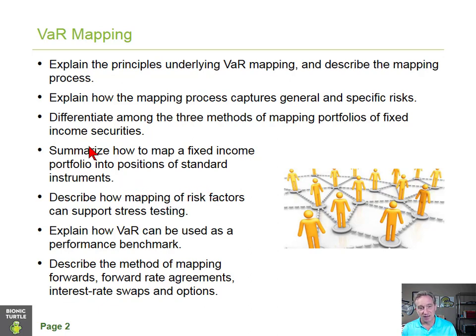So with that said, you can see we have the learning objectives that have really been associated with VaR mapping almost the entire time that I've been teaching. Although I think on the exam we've really only seen the fixed income VaR mapping, and that's because the majority of this chapter uses fixed income as an illustration of the VaR mapping. There are some other instruments here at the end, but we don't go too deeply into that. I'll just cover that more conceptually, mapping with respect to forwards, forward rate agreements, interest rate swaps, and options.